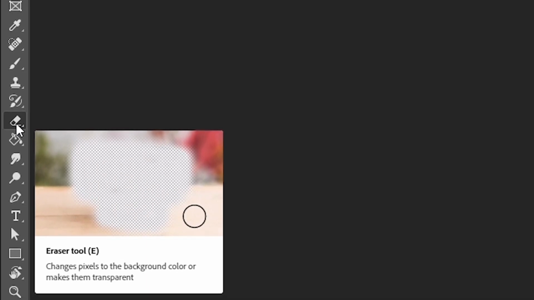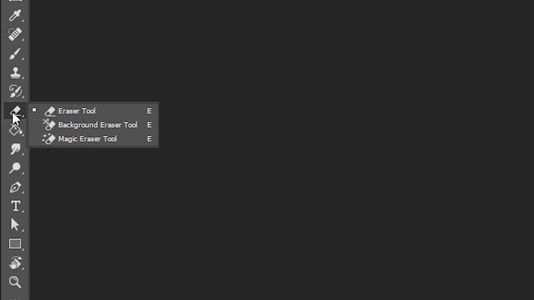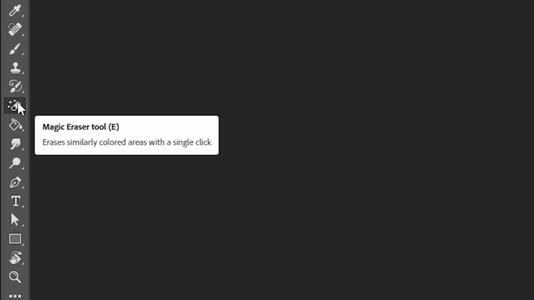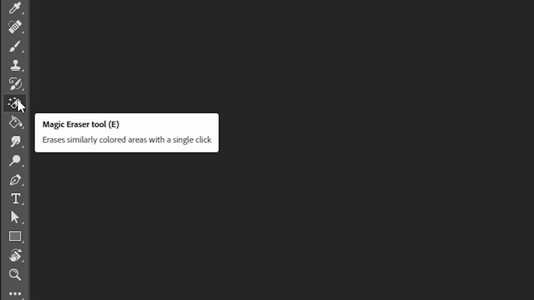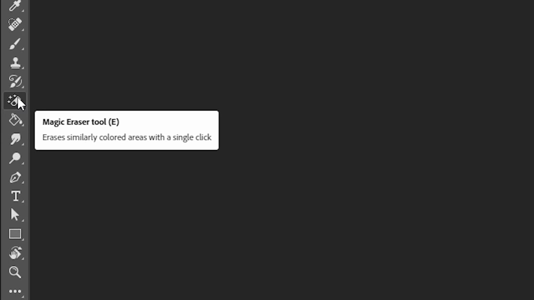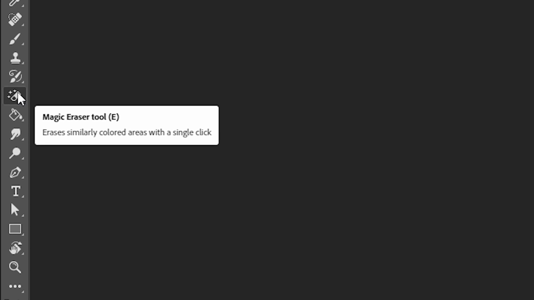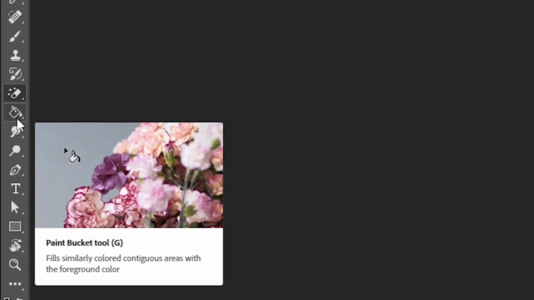So as simply put, if you want to wipe something off entirely, you use this particular tool. There is a magic eraser tool too. This one picks on colors, so you can pick a particular color and it will help you wipe that area. It says it erases similarly colored areas with a single click. Then there is this tool.